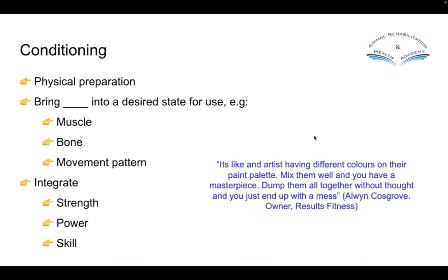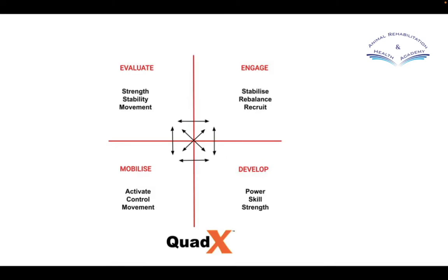And this is another little quote that I liked as well. It's like an artist having different colours on their paint palette. Mix them well and you have a masterpiece. Dump them all together without thought and you just end up with a mess. None of us want a mess of a horse.